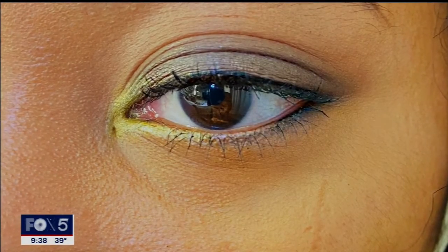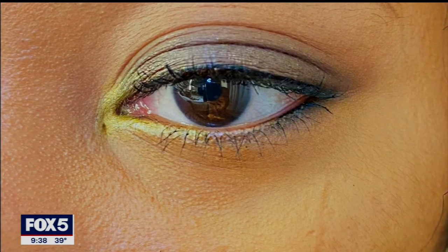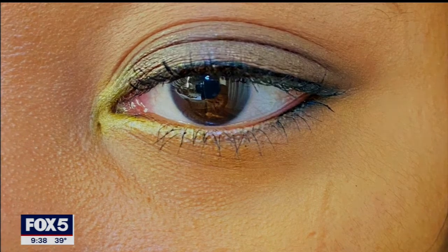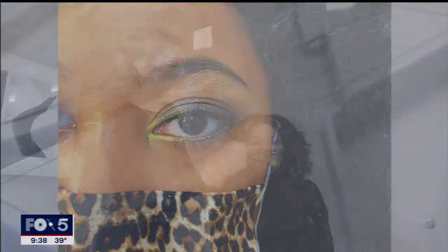Yellow and gray are also complementary on your eyes if you apply them right. Makeup artist Jamie Hidako explains. So illuminating yellow could definitely be a little overwhelming, and if it's not placed precisely, it could run the risk of looking a little more theatrical versus chic and on trend. We picked a nice matte gray for her lid, and we just did it all the way over and pulled it out a little bit like a wing liner just to give her a little lift.